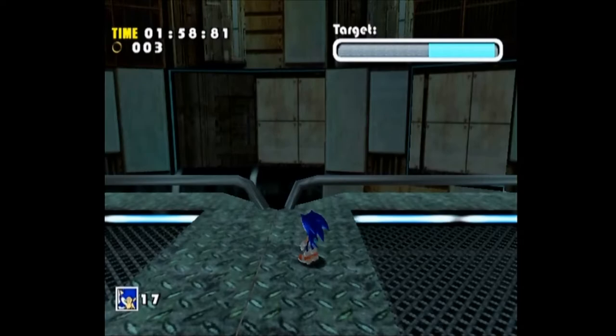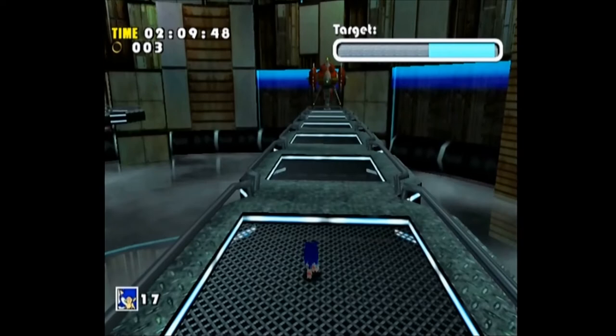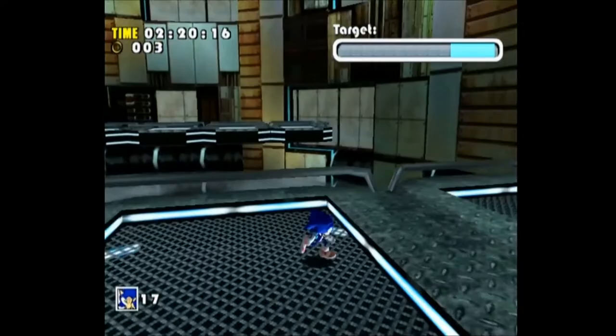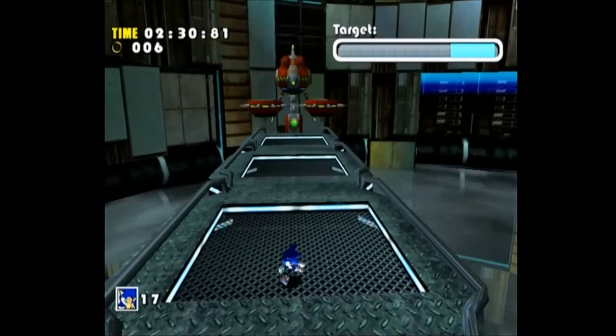Now what's gonna happen? More lasers. More lasers. Now what? Oh yes. There are some discs on the sides of the Egg Viper that he will launch at you, and of course the discs are lined with spikes, and of course he'll try and hit you with them. What you want to do is stand on those discs after he launches them at you. He'll retract the discs, and then after that, you just hit the cockpit.